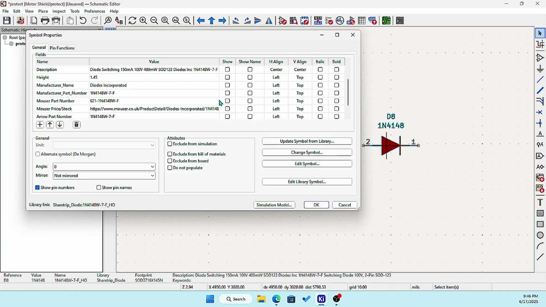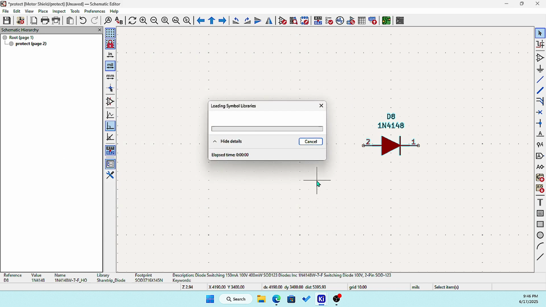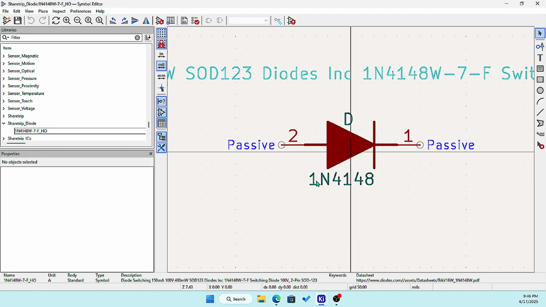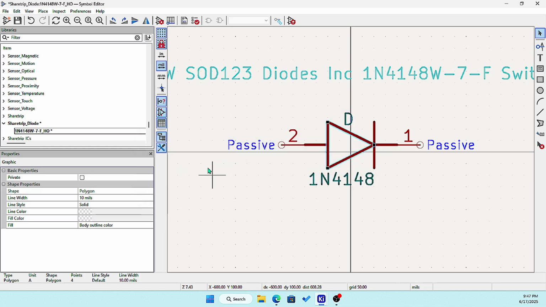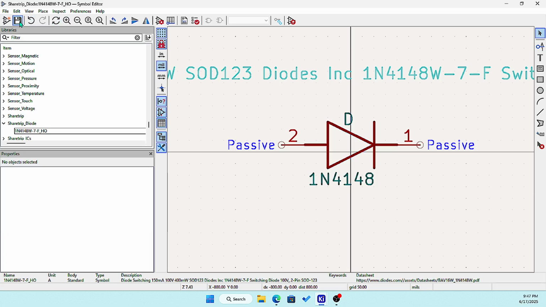So at this point, I go to update symbol from library, edit library symbol. So I want to edit because I don't want this. I don't want to fill up. So I say, okay. I believe I saved it.